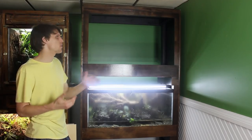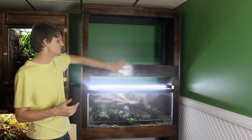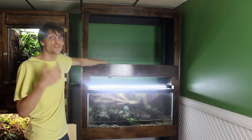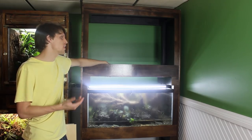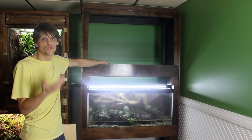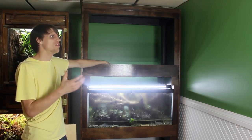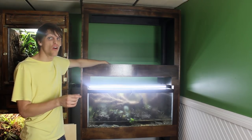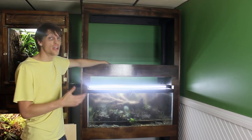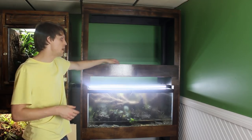I guess I should give a quick recap on this before we move on. This is just a 40-gallon rack, custom built of course. On top here we're gonna have Samson, my African bullfrog. I'm not really 100% sure what I'm going to do with him yet. It's going to be some sort of paludarium setup. I just don't have the idea completely locked in. But I'm less concerned about moving him into a new setup, so his is way on the back burner.